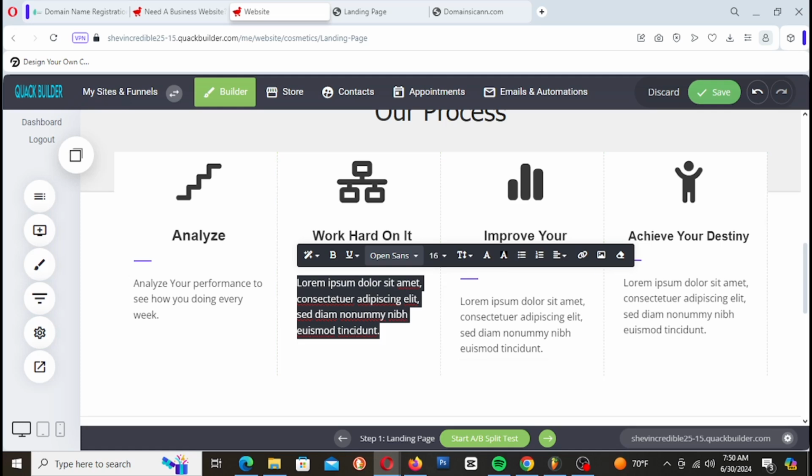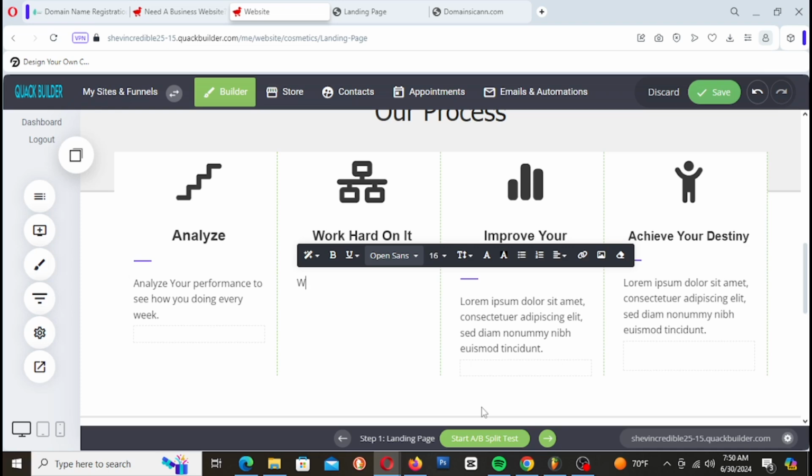Quack Builder is amazing. We have customers making like 10K per month and more. So this software is amazing, and we're out here helping people, changing people's lives. So let me just type this in real quick.